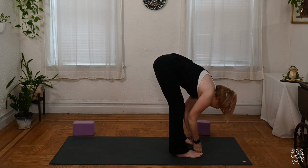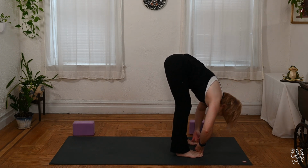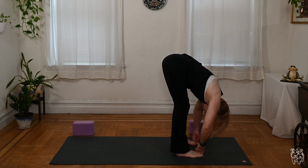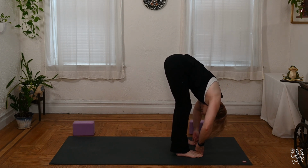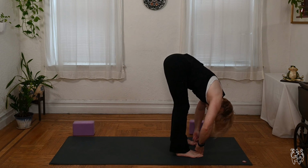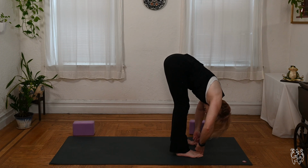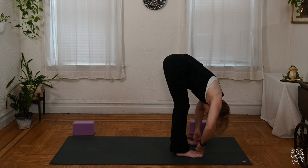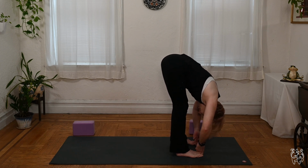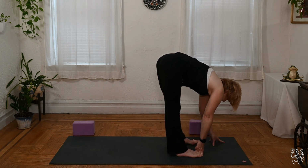Padangusthasana, grab onto big toes in yogi toe lock, lift the chest with the inhale. Exhale, head down, elbows out. Enjoying this nice little breather in the forward fold. Feel free to modify in ragdoll if you prefer. One more breath. Inhaling, lift the chest. Exhaling, let go of the toes.